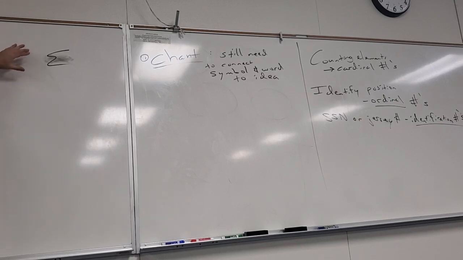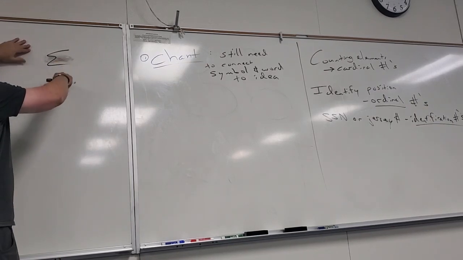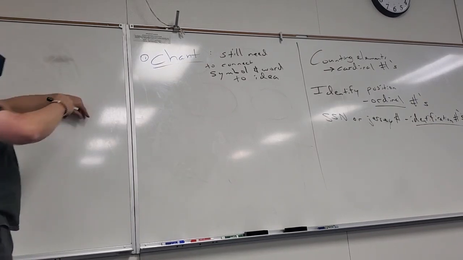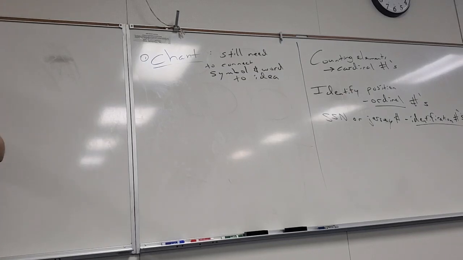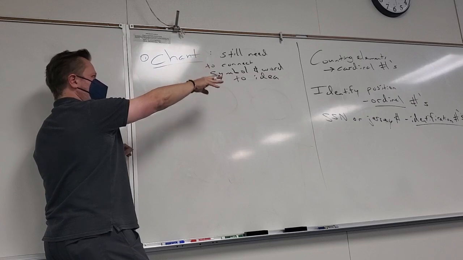So I can tell you. Well, anyway, now it's all given away. But I could put up here something, and I could tell you what it is. It doesn't tell you what it is in relation to anything. It doesn't tell you what it sounds like. Or you don't know yet. So we still need to connect the symbol and the word to the idea.